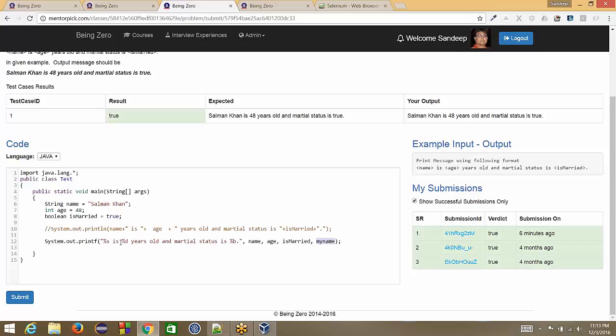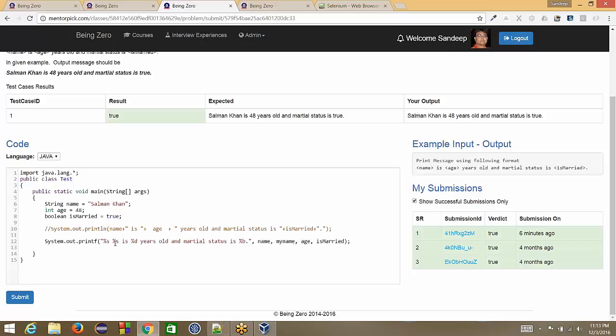If you say my name should come between this %s and this %d, and you go and do %s here, this will not work, because now you are saying my first is %s, second is %s. So the second % will be matched with age always. So if you want my name to be there, you have to reorder them. So this is always processed in sequence.